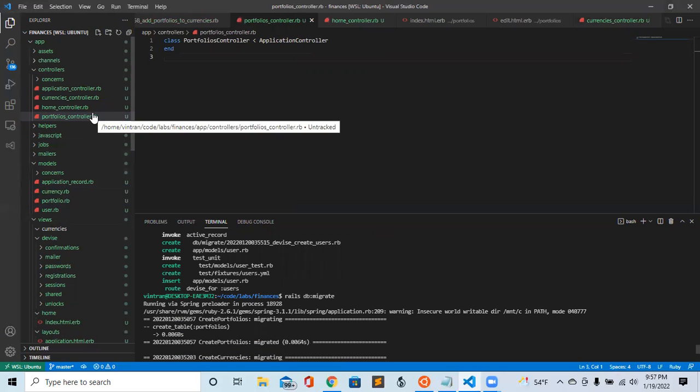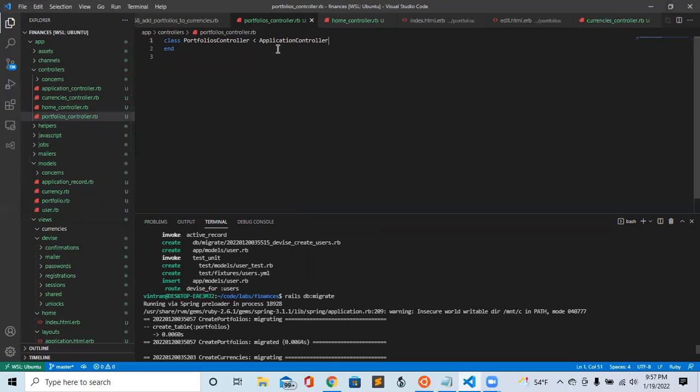Next, what we could do is let's work on my user, or creating portfolios. Index. And that should be it for now.